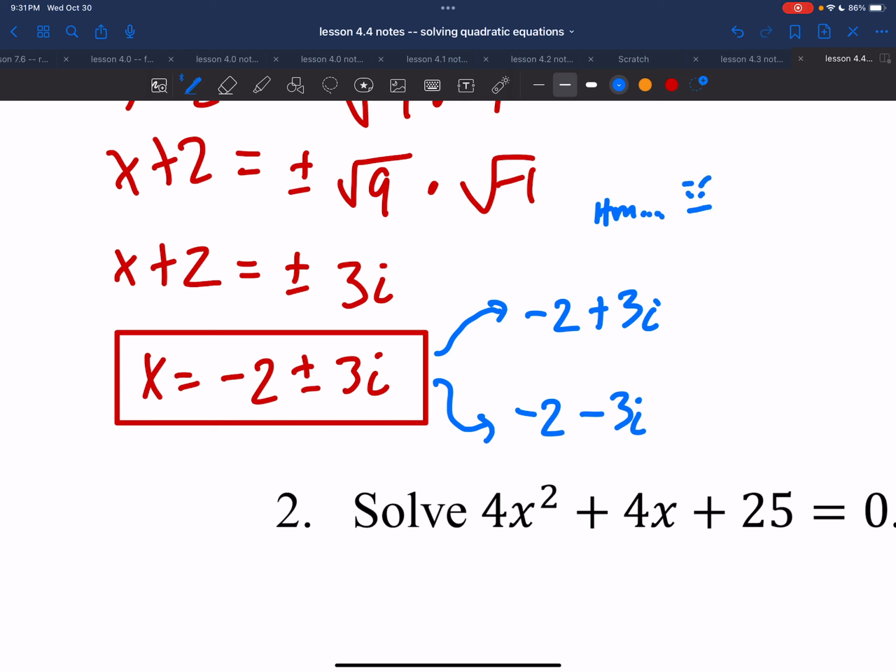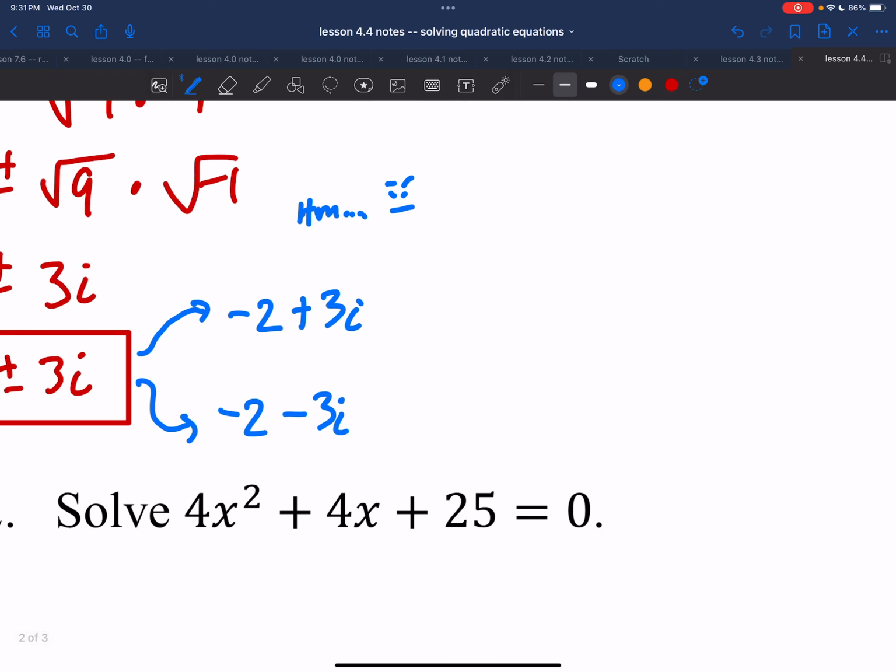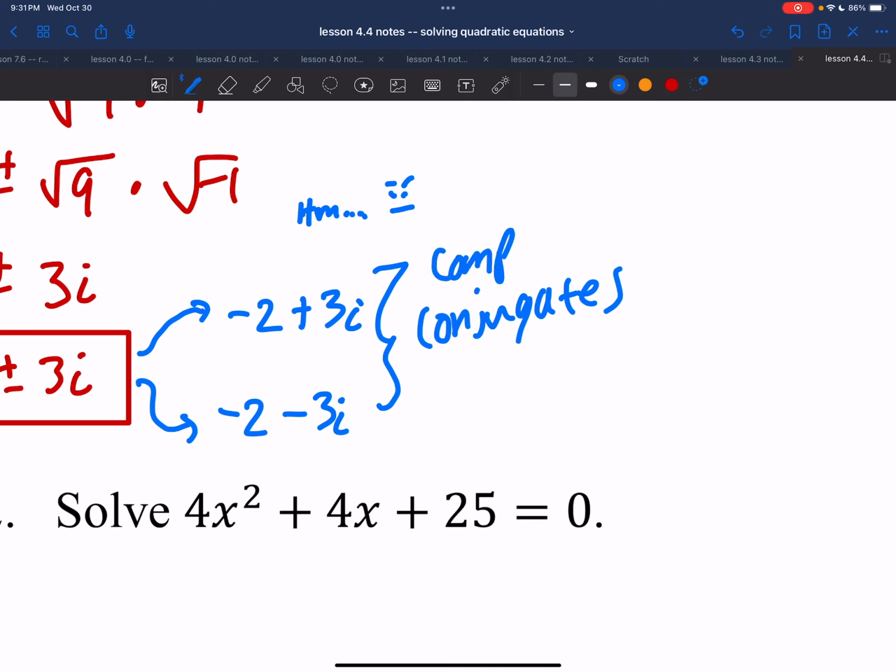If I think about it, this looks familiar. And you might say, hey, I watched the last lesson video, 4.3, at the end, when you talked about conjugates, Mr. Spake. Something we talked about in the previous video was complex and irrational conjugates. So these are called complex conjugates. We know this because the conjugate of a binomial, if you had a plus bi, is a minus bi. The imaginary term switches signs, and that's all.